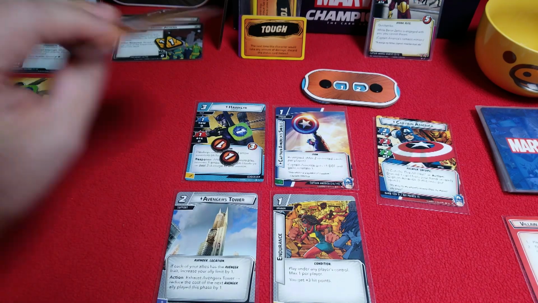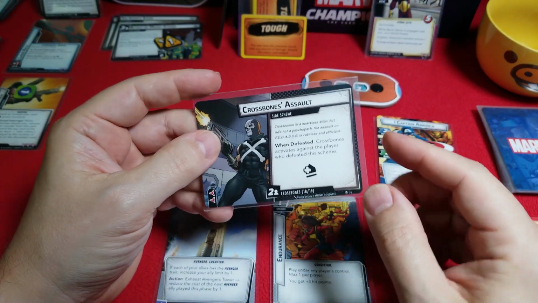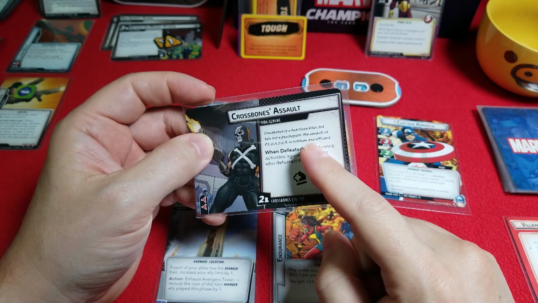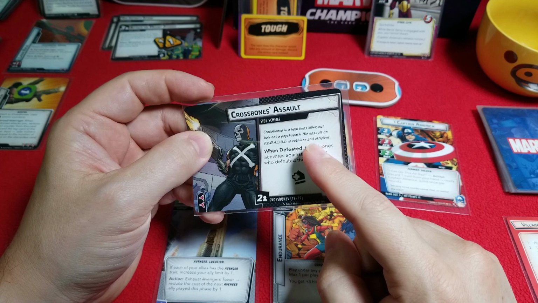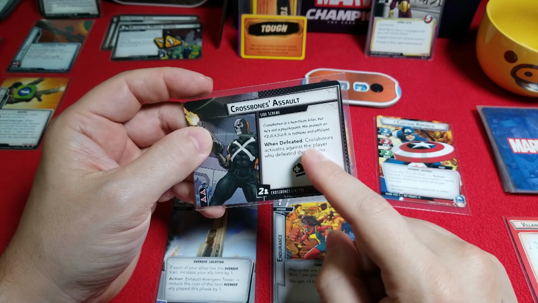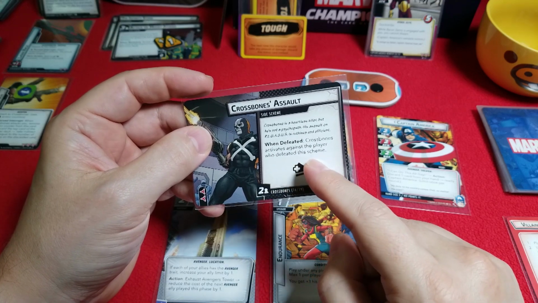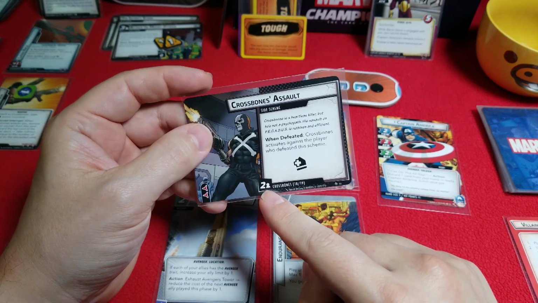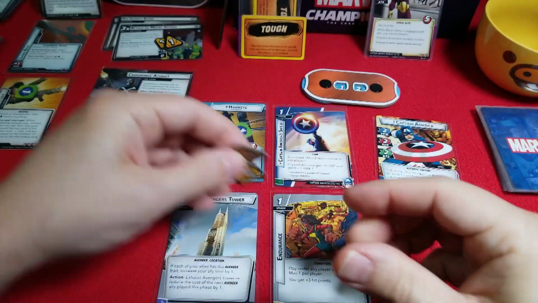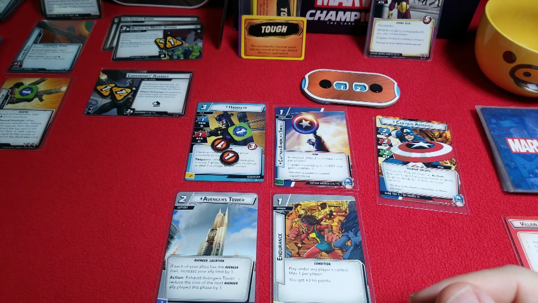And then we go to an encounter card. And, acceleration token. Crossbones is a heartless killer, but not a psychopath. His assault is ruthless and efficient. He activates against the player who defeats this scheme, and it gets 2 on it and gives us an acceleration token. So that's going to be trouble for us.